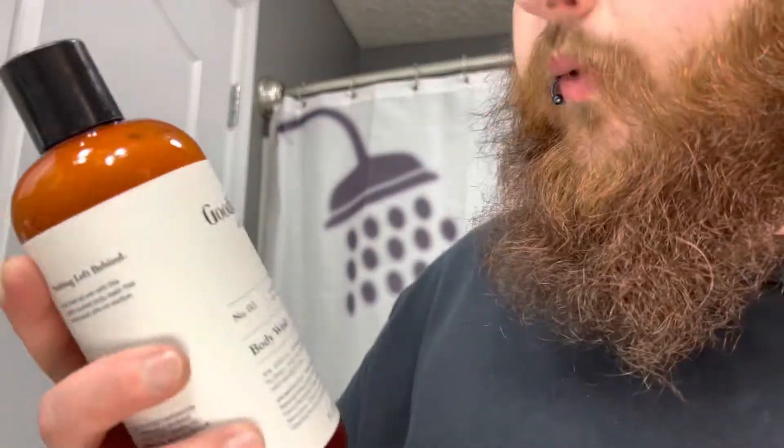Like I said, this is a Target brand — Target Brands Incorporated. I'm kind of taken aback, really. I'm pretty sure the Goodfellow brand also makes clothes. It is a Target in-house brand, so they make more than just body wash — they also do shampoo and conditioner. However, I just couldn't bring myself to get the shampoo and conditioner, so I just got the body wash. Smelled spot on. I'm sold. And especially at $6, you really can't beat that. That's a hell of a value.